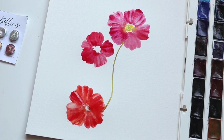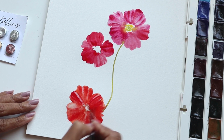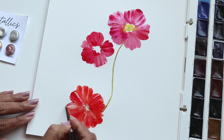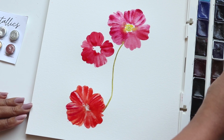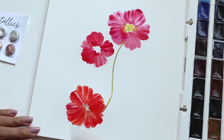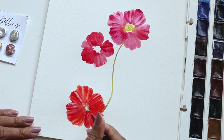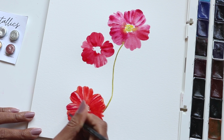Before we revert back to the top, I just want to do one quick thing, and that is to get some carmine. And I'm going to add a couple of these carmine strokes in some of the petals. So I'm getting the color directly from my palette, and I'm just adding these strokes over what I have on here. I'm liking the combination. It's quite pretty. And I'm adding detail. So this is going to be the absolute last step. This is the optional step I mentioned for doing up there. I'm doing it for this one just to give it a nice variation, and we can move on to doing it at the top as well.